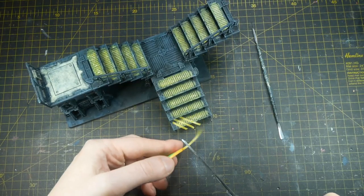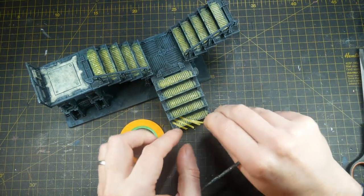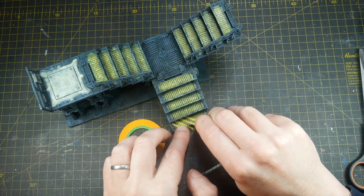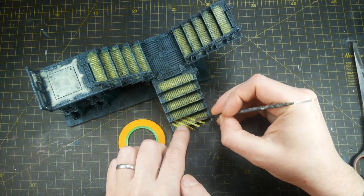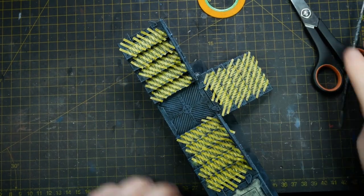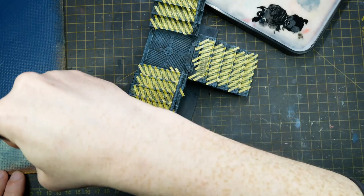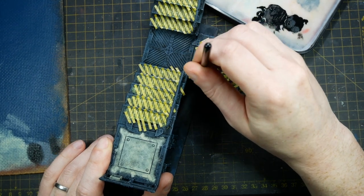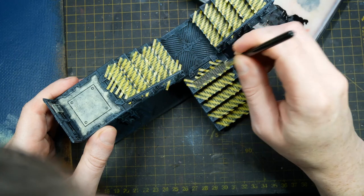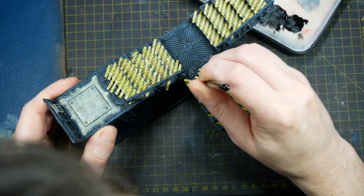I then take some masking tape — two millimetre thick, available from Green Stuff World, To Me, or Model Craft — and start laying this down to form hazard stripes. I use one of my sculpting tools with a rounded edge to gently press the tape into all the grooves and work my way around all of the treads. Approximately ten hours later, this step is complete and I'm ready to take some matte black paint and, again using an Army Painter small dry brush, do a stippling motion over all of these treads to form the hazard stripes. I recommend doing this directly downwards onto the tape.